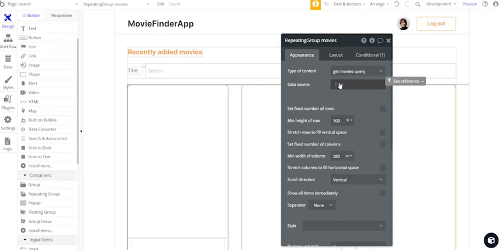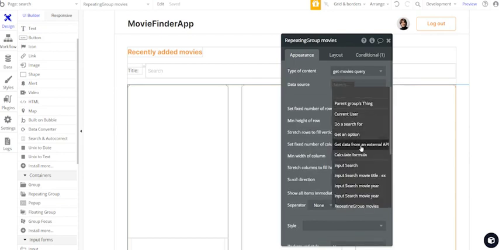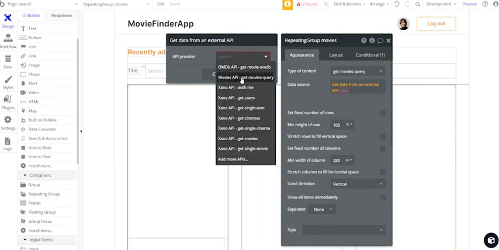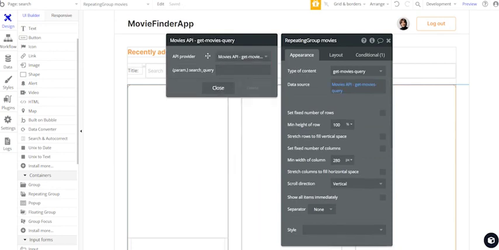And for the data source, it will be get data from an external API. API provider is get movies query. And here actually we want to leave this parameter blank because we want this repeating group to have some content even if we don't write anything in the input search.